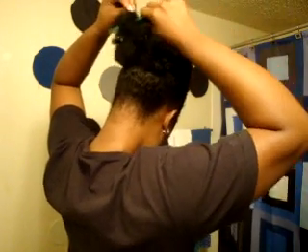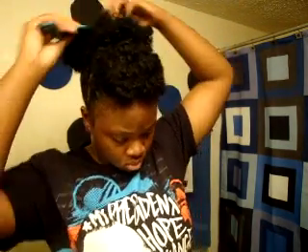That's basically it. I was going for a little pin curl look, and then with my puff in the back, all I'm going to do is use my pick and pick from the roots up. And then I'm going to rub some gel on my edges, just to make sure they stay slick and smooth like I like them. To each his own.